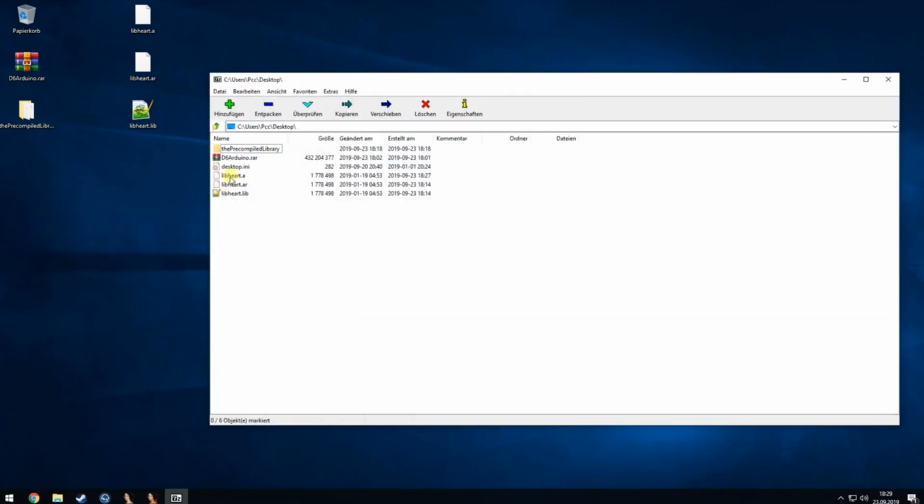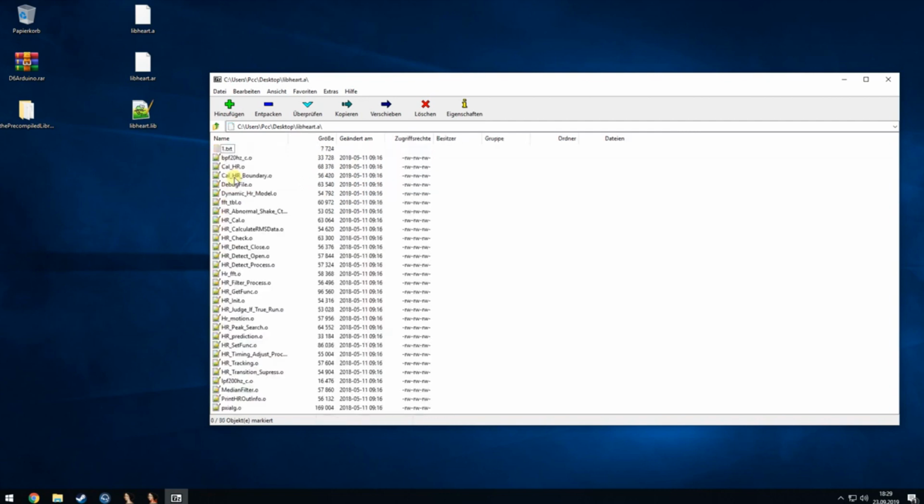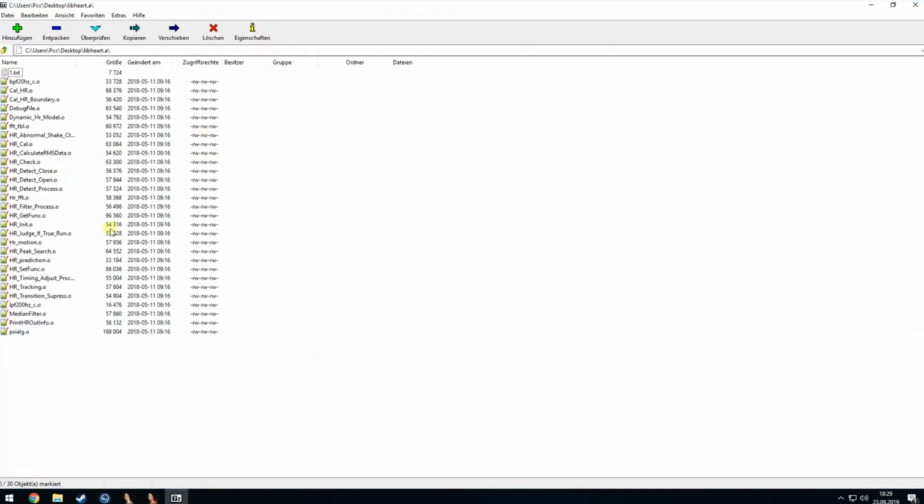If we open one of these files, these are all the same file, I just renamed them to show it, we should see only one .o file and one text file. And in the .o file are the precompiled functions and variables and everything that is needed.